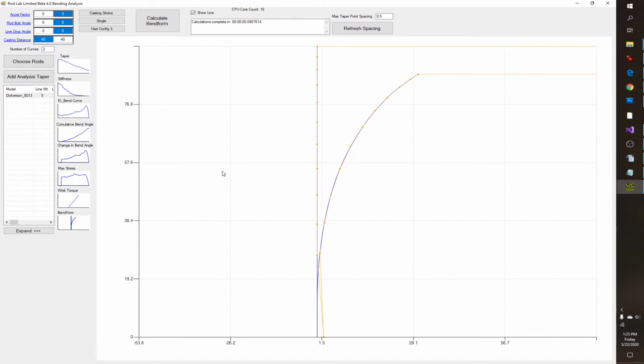Talking about the Garrison method, first off, Garrison starts with an unbent rod, and he calculates what's called a stress curve. It's a characteristic curve for the rod. The way you do that is you take the rod and assume it's being accelerated to the left. When you do that, you're going to have forces put on the rod by a number of things: the line at the top, the weight of the rod itself. I forget everything that Garrison uses, but the ferrules, I think the finish mass, the line between the guides, all those things are going to put forces throughout the rod.